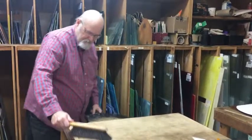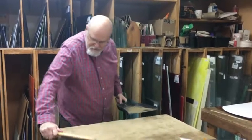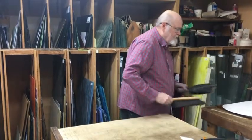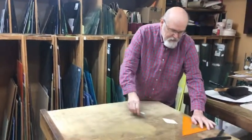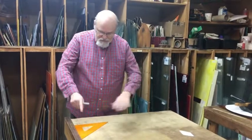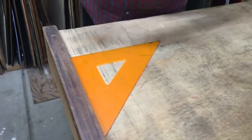Now I'll be able to put my new marks on here and I won't have to get confused. I had a black mark and a red mark down here for the square and I would sometimes wonder which one I'm supposed to follow. So that'll be handy. Now what I thought I'd do here is start with a square — this is the drafting square. There's no way you could confuse which way it ought to go; it's definitely square with the strip on the table. So now I'll take a Sharpie pen.